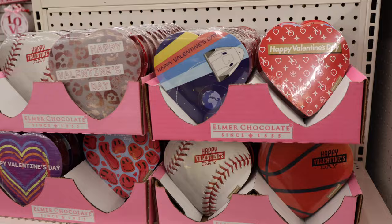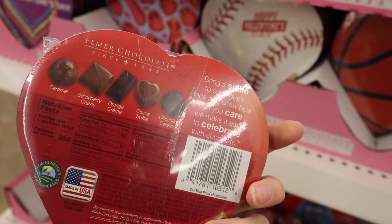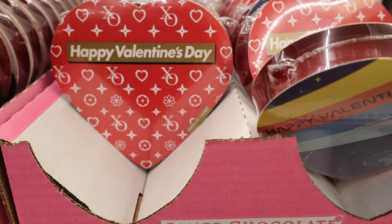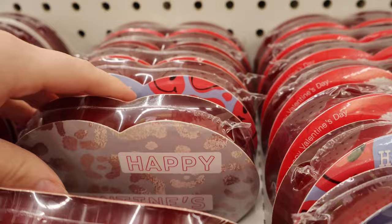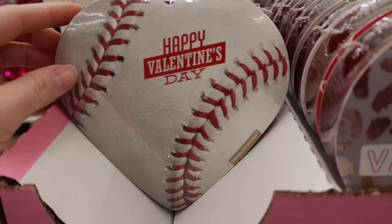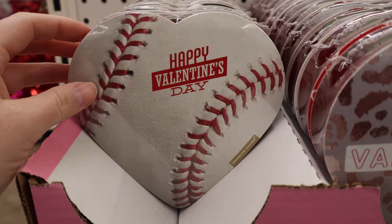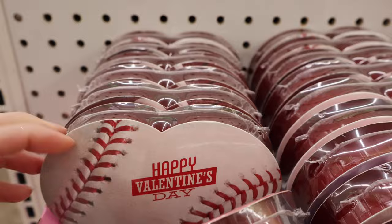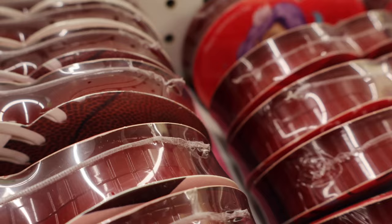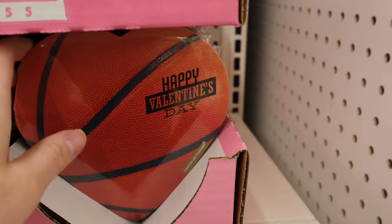Continuing to the candy: several different options with five pieces of chocolate by the Elmer brand. There are fun Valentine's shapes including a spaceship, little monster, and smiles. Happy Valentine's Day and a mermaid — You Are Mermazing. I'm also finding sports options: baseball, soccer, football, and basketball. A couple more: You're Unbearably Cute, You're Super, and I Like You Very Much. Also another space-themed one with a person on it, and a unicorn one.